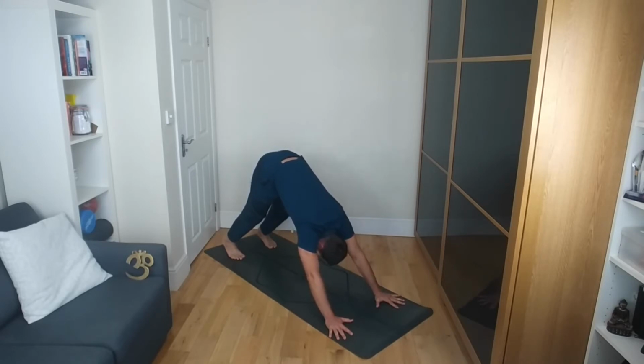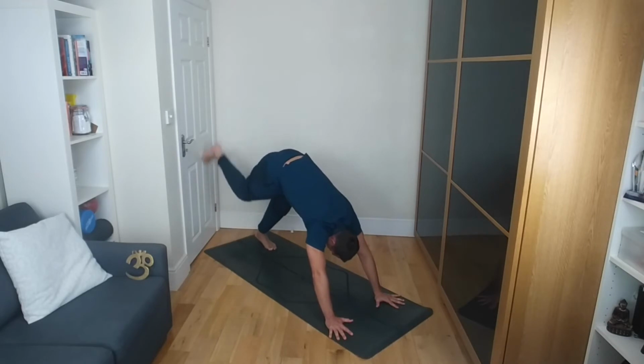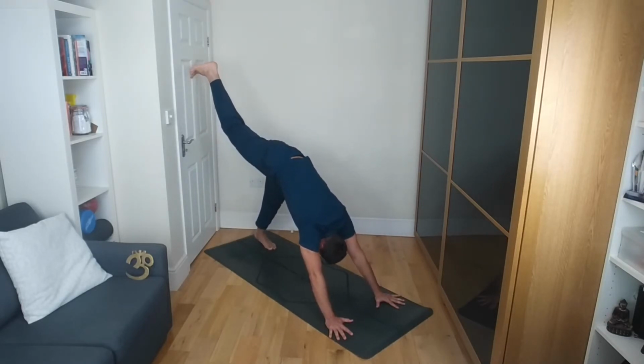Maybe taking a nice big deep in-breath. Keeping the lips together as you flubber through the lips. One more time, inhale. Good. Inhale draws the right leg up towards the sky, three-legged dog here.